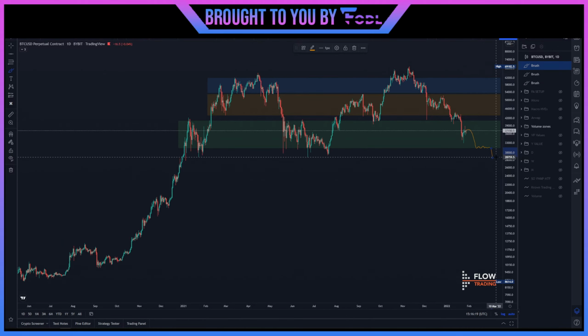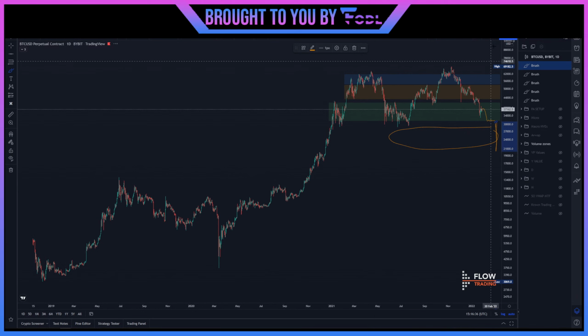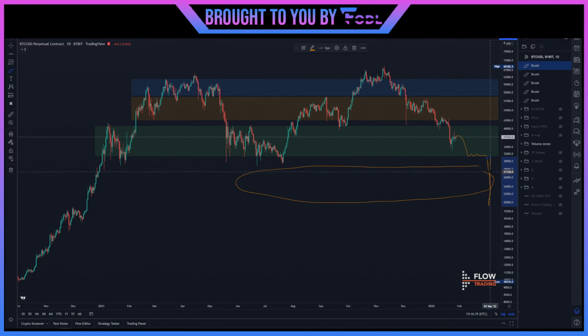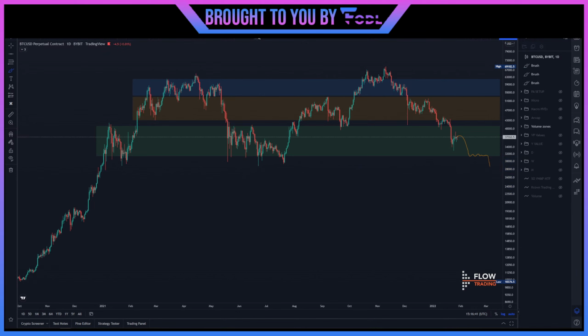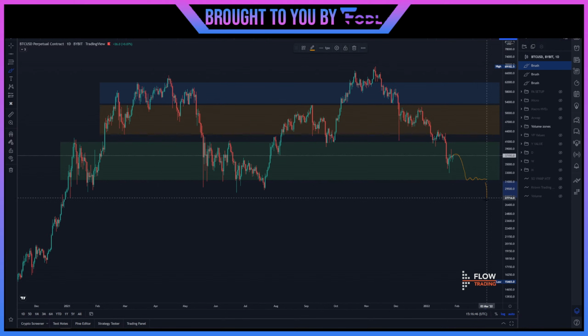And like I explained at the beginning of this video, since there isn't much volume between $20,000 here, this whole area here is basically a void in liquidity. This wick could be a very long wick, which would wreck a lot of people. Even if we were to go back all the way to all-time highs, that would be a disaster for many people. Of course, if we break all the way down here, it will cause a lot of panic, right? To the mid-20s, for instance, or even $20,000.